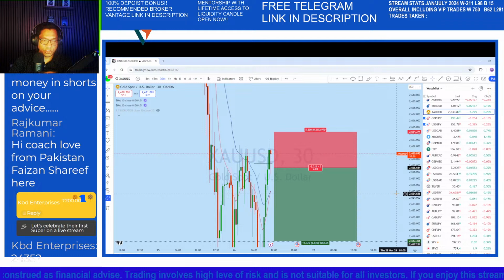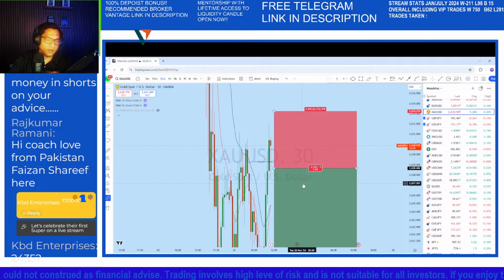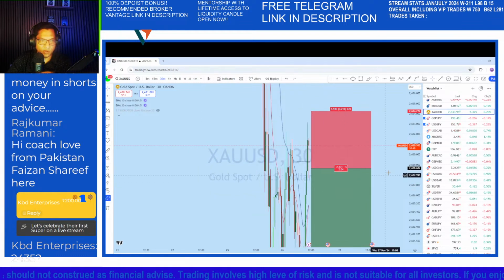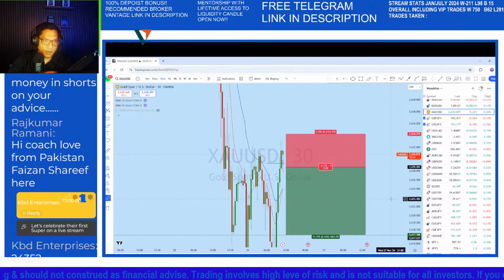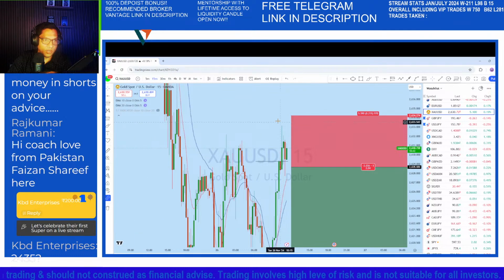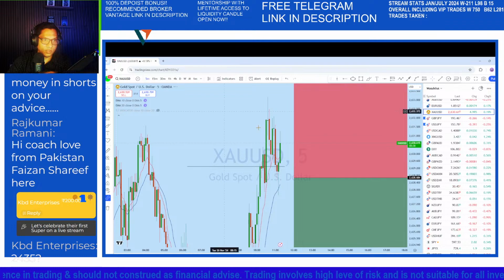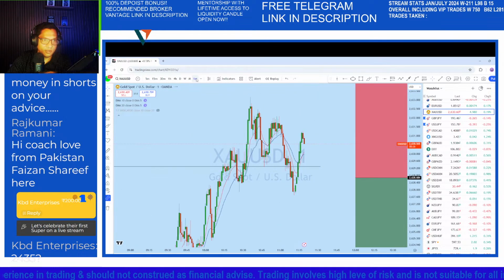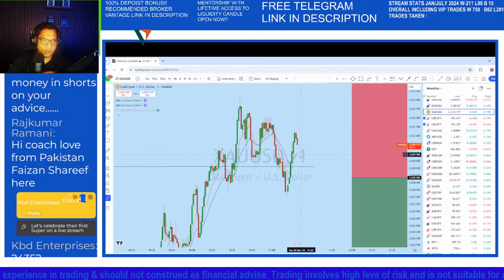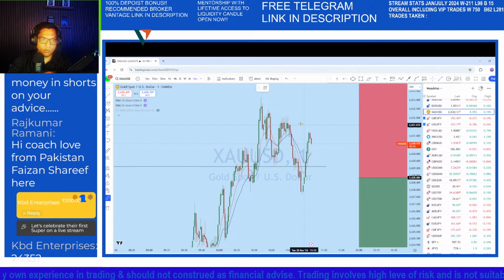If it is a continuation, then we might be looking at entry again, and then we can exit before we look for further entry opportunity in this market. We'll see here, looking at 15 minutes, and if you look at the 5 minutes and 1 minute again, I want to see a break below, as this is an important level of resistance here.